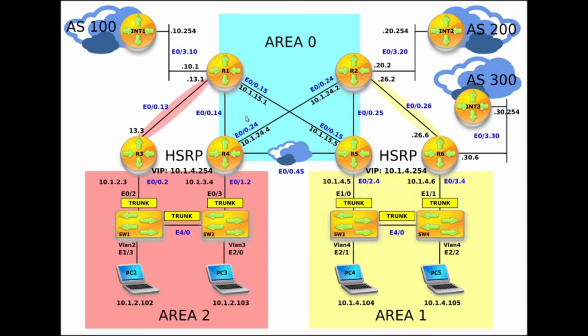So let's start with the basic stuff, which is the default routes and distribution into OSPF. On R1, I need to create a default route with the next hop 10.1.10.254. On R2, the next hop will be 10.1.20.254. However, I need to ensure that R1 is the better, more preferred gateway of last resort than R2. This can be accomplished by introducing a difference in metric between R1 and R2.